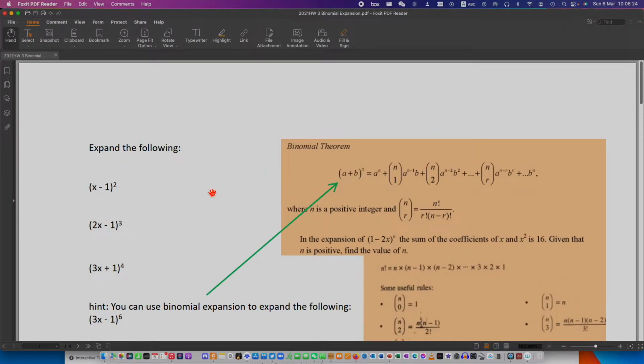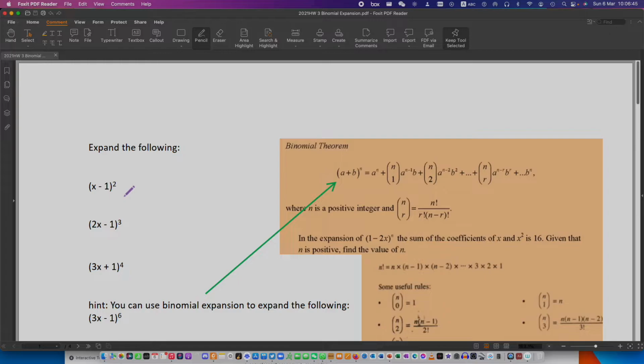Okay, good. Before we talk about binomial expansion, which is, by the way, the formula for expanding an expression of any power, I don't think you have problems expanding this to the power of 2, right? I think you can remember that formula. So it's (a minus b) to the power of 2, right? What do you get? a squared minus 2ab plus b squared.